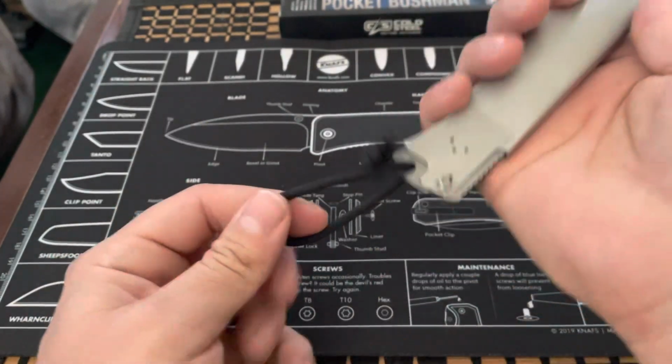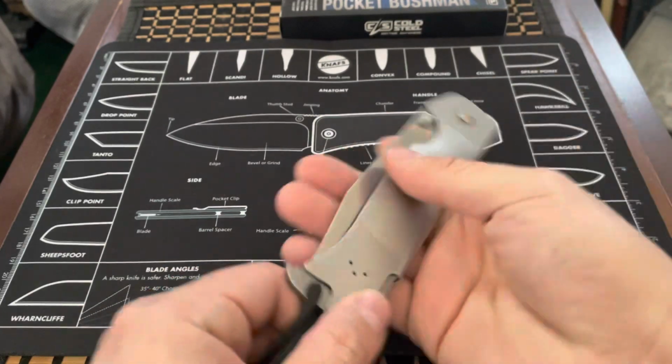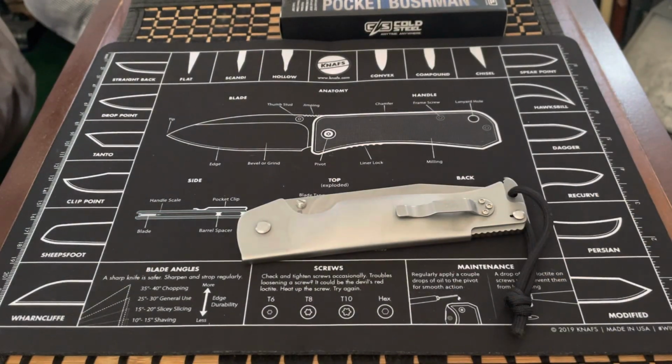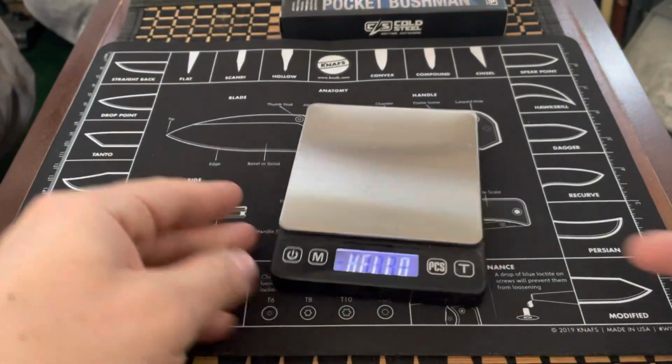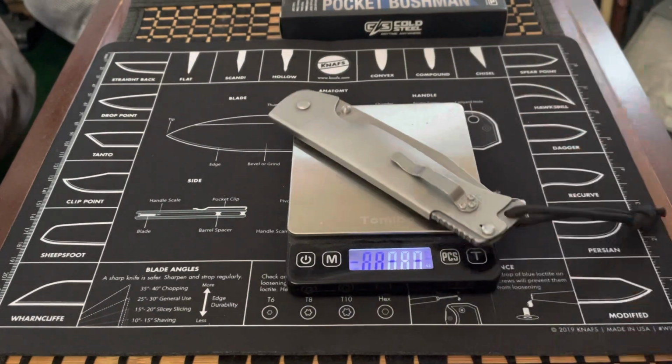But for everyday carry, I think lanyards kind of get hung up on stuff, and it's just kind of, I don't know. You see, I almost cut myself just now. Not a huge fan of lanyards. You guys know this. Necessary for certain things, but not everything. Just my own personal opinion. You're entitled to yours. All right, so the weight on this.